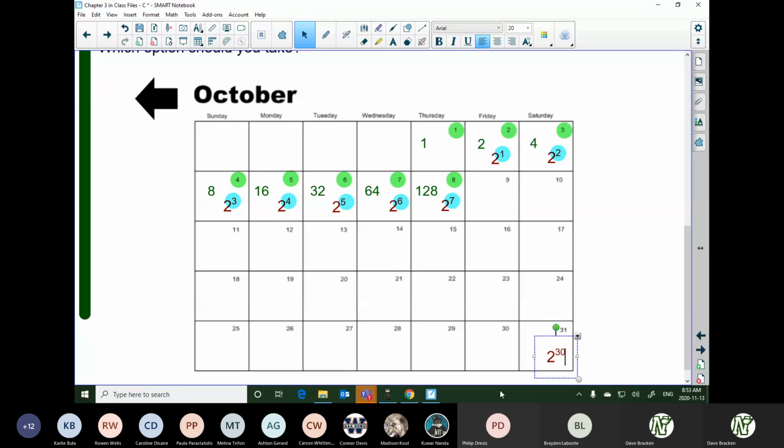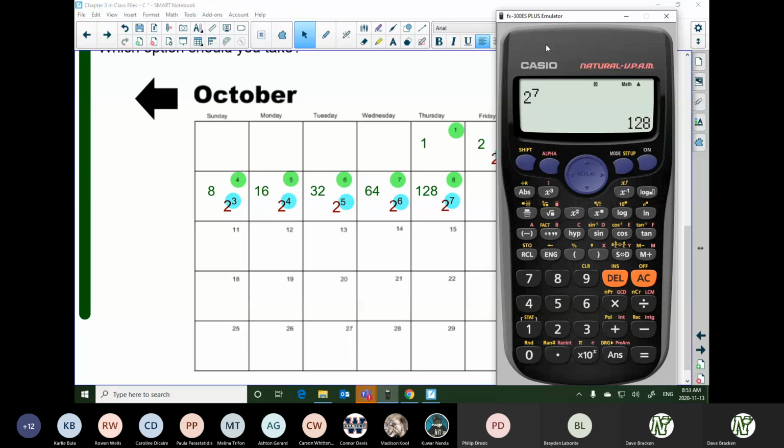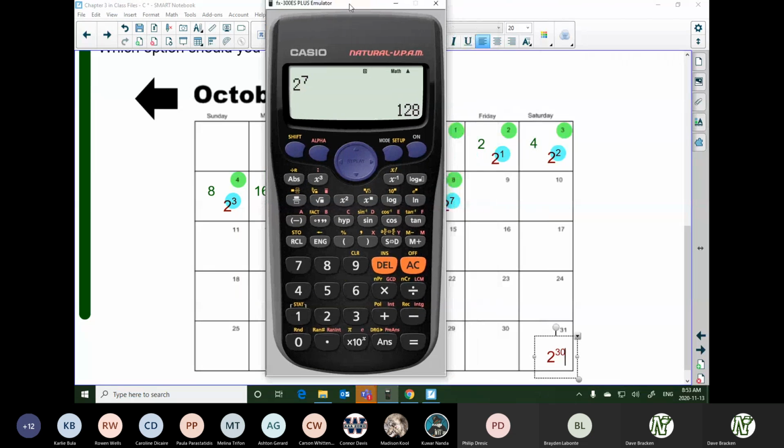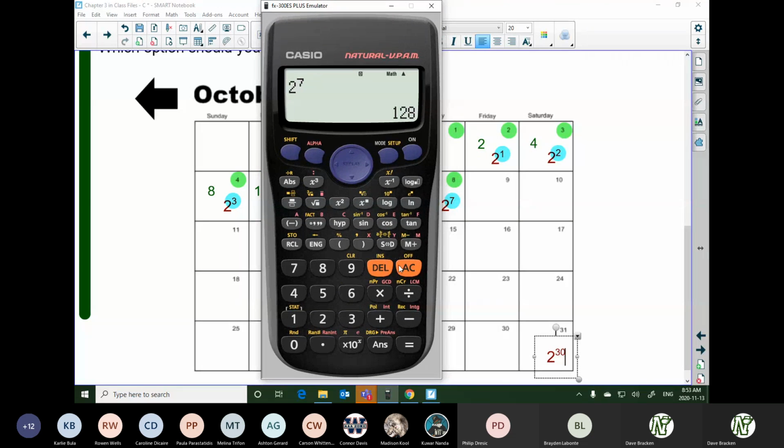Everybody okay with that? So I grab my calculator, and I'm going to go up here, and I'm going to say, well, wait a second. The very last day, my parents are going to pay me 2 to the power of 30 pennies. So when I hit enter or equals on my calculator, take a look at how many pennies I'm going to get paid on my very last day for doing all of this work.